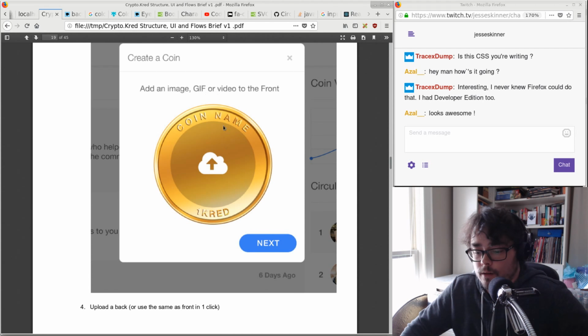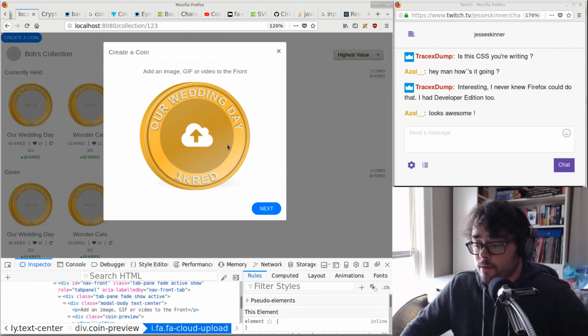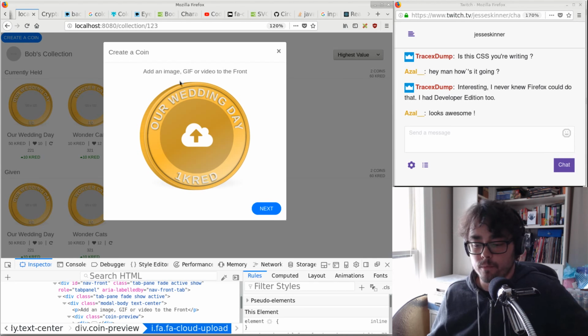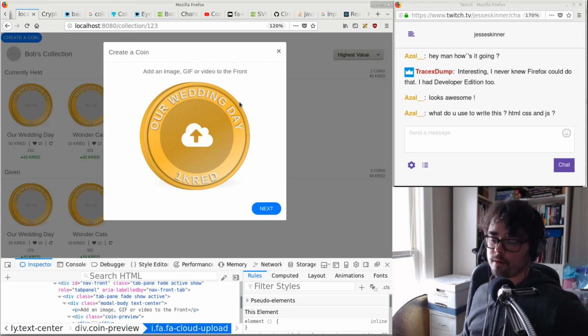So I'm going to add a click handler to the entire coin. When you click this, it's going to open a browse, so you can choose an image from your phone or computer. And that is not something you can really do with JavaScript. So what I have to do to achieve that is make a hidden file input, overlay it here, and then when you click on the coin, you'll end up clicking the browse button, and then it'll work. I've done that a million times before, and it's such an awkward hack, but that's how you do it.